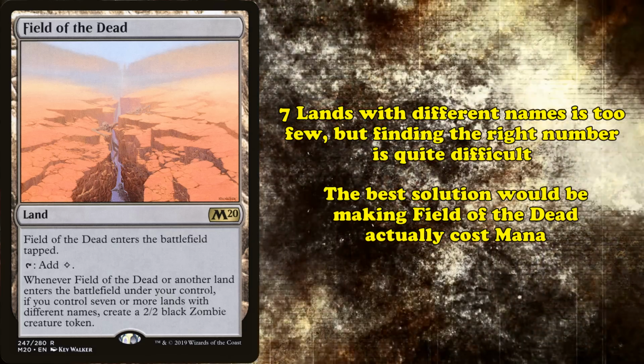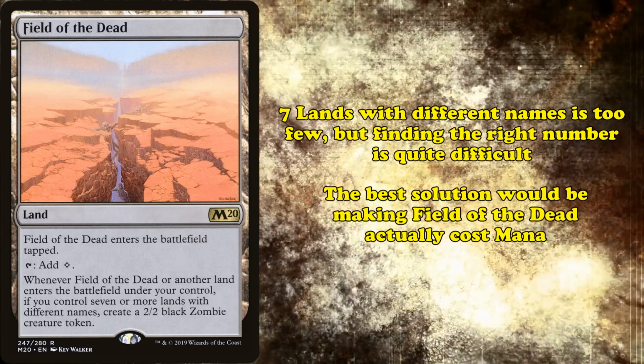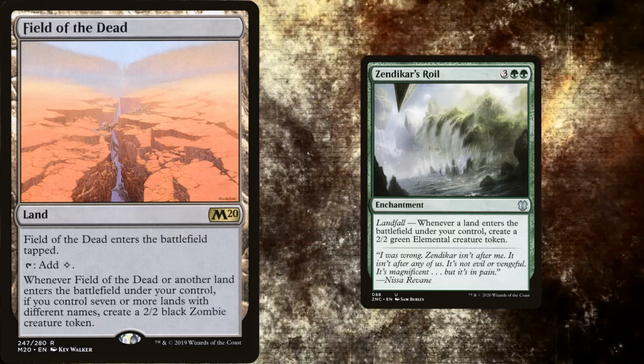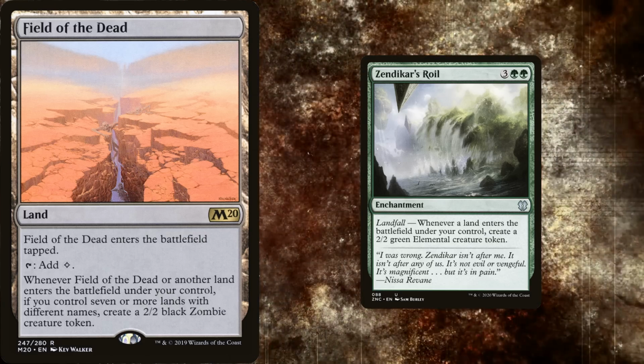The best solution would be to make a card you actually have to spend mana on as opposed to being free, such as an enchantment. Zendikar's Resurgence makes a 2/2 whenever you play a land and is quite bad at 5 mana. So if you put this exact effect on a 2 or 3 mana enchantment, it would probably be fine.